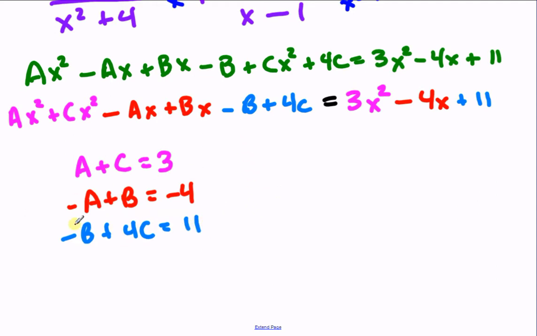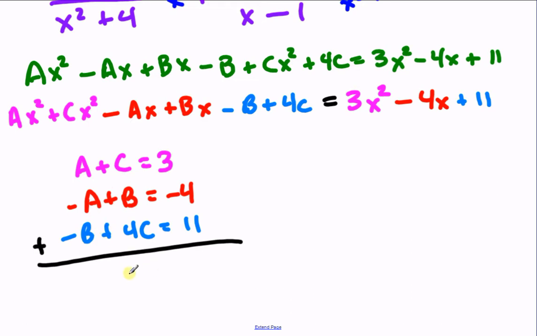It's got 3 equations, but the nice thing here is it just so happens if I add all 3 of these together, we're going to get a with negative a, that's gone, b with negative b, that's gone. It's actually going to eliminate 2 variables at once. So that's kind of a lucky break that we got there. It won't usually happen, but let's just add this whole stack together.